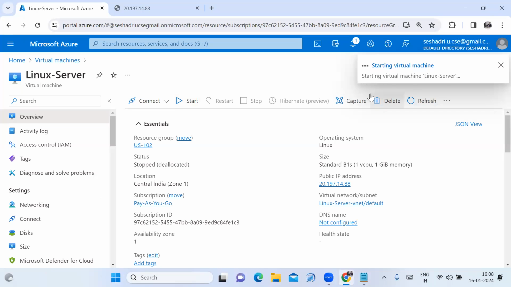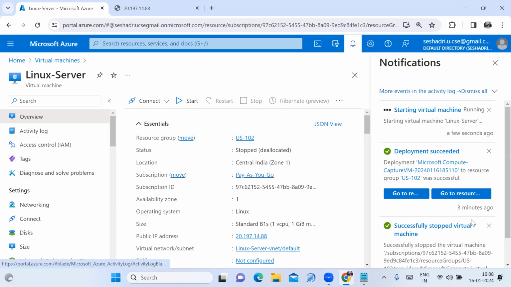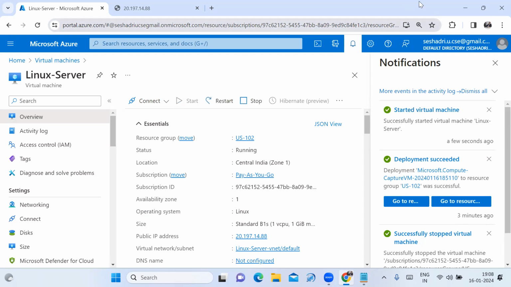Starting the virtual machine. It's in progress. Right? It's taking a few minutes. Yes, virtual machine started. Fine.